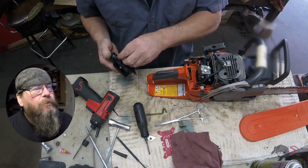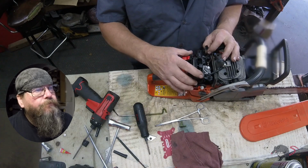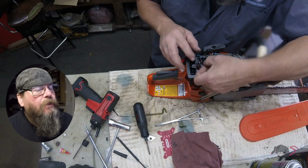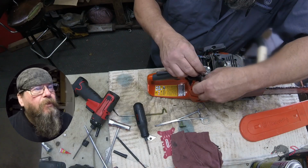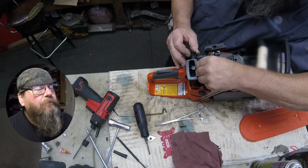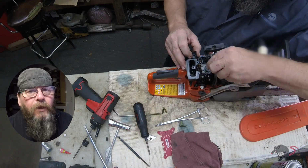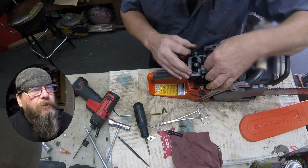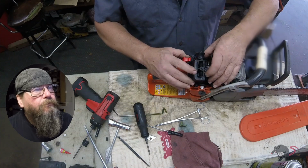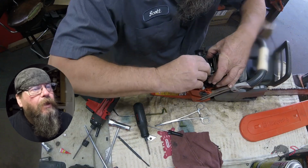Alright, that little hose goes from the purge bulb to the carburetor. It's the one that pulls fuel through the carburetor. So you're going to see here in the next minute or whatever that there's a lot of fumbling around getting things lined up. Return line goes back on the purge bulb. And you got to get it clipped up into place on the back of the air box and not pinched between the carburetor and the air box when you're putting this back together. The choke linkage has to be lined up just right. I don't have a shot of that on here.